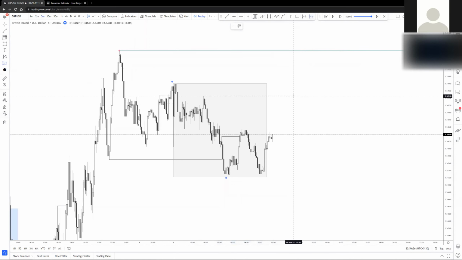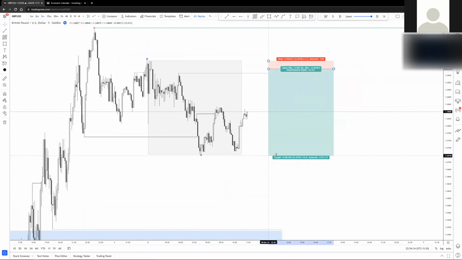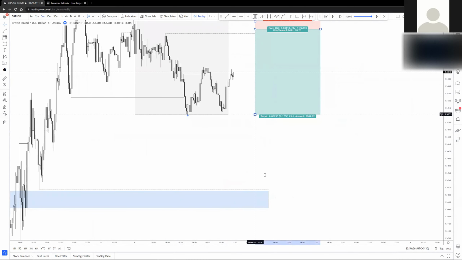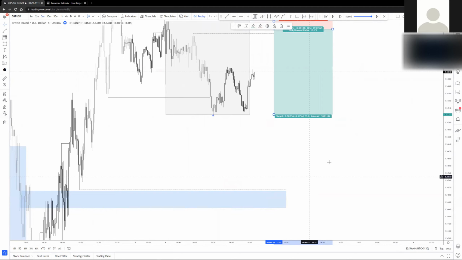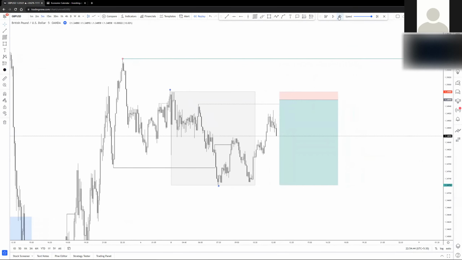See, time and price. We can play along with them. London kill zone at 12:30. Stop loss goes above that high, and you're targeting the Asian lows. Or else you can target this. But if you are really unsure if they're coming here or not, you can just take off everything here. Okay, that's it. So let's wait and look how perfectly the setup forms right at that time.